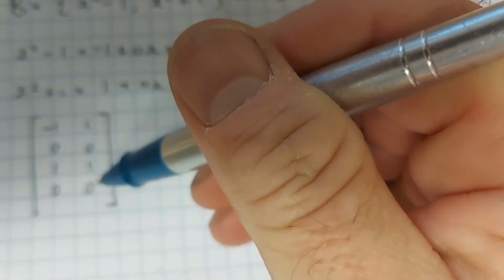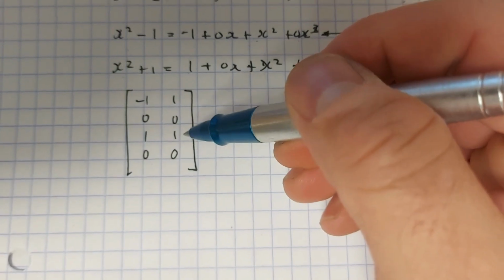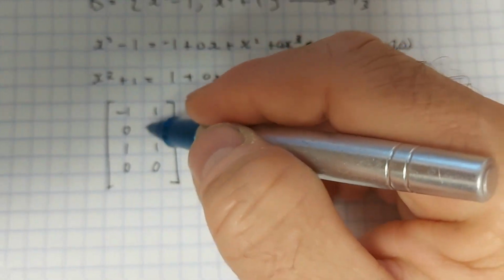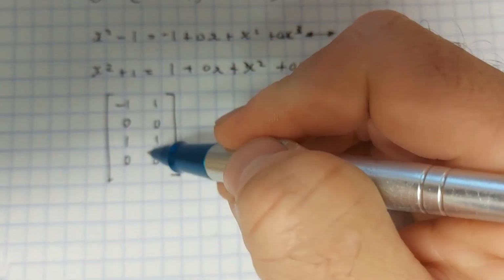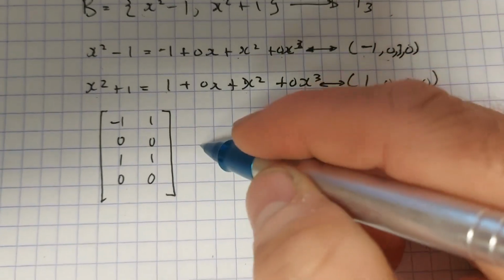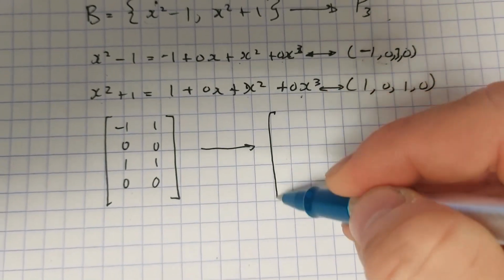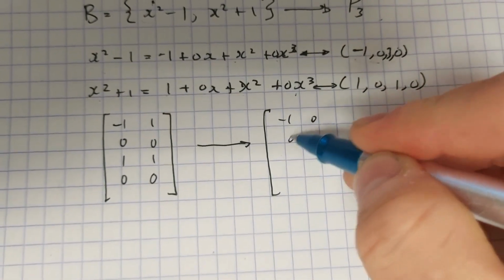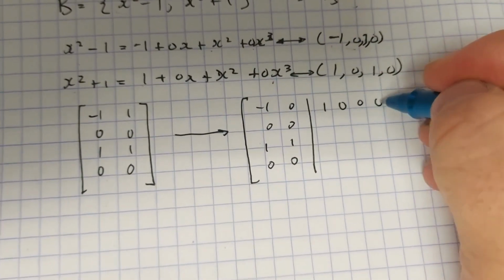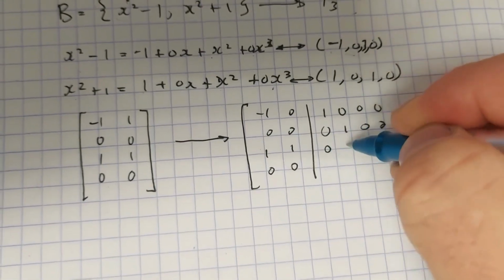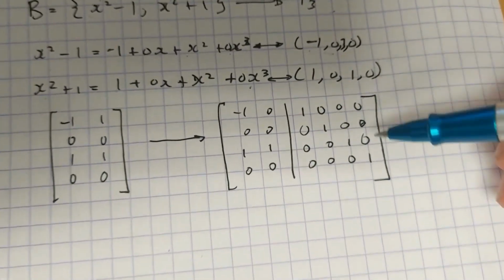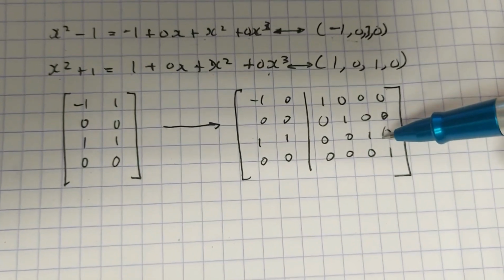Okay, so we will check the row dependency, if this is linearly independent or not, or if one is a linear combination of the other. As we can see already, since we're looking for a third degree polynomial and we do not have a third degree, we will need to append this to the identity matrix for P3, which is going to be 1, 0, 0, 0, 0, 1, 0, 0, 0, 0, 1, 0, 0, 0, 0, 1. Okay, and then we'll perform row reduction on this one as well. We're going to do both of these.